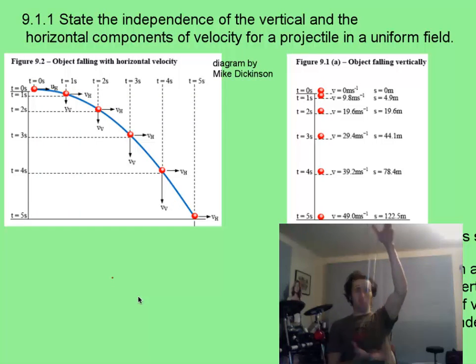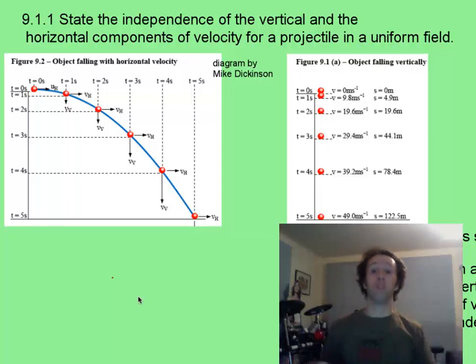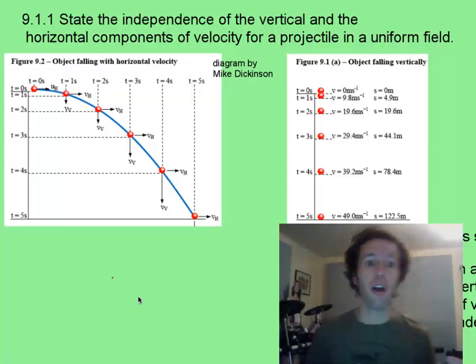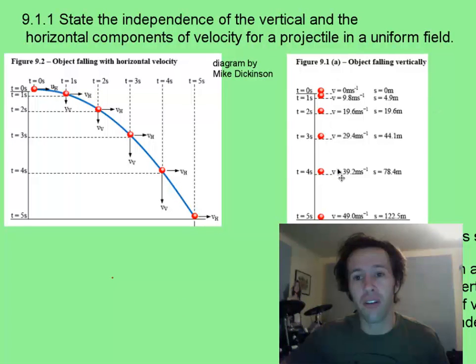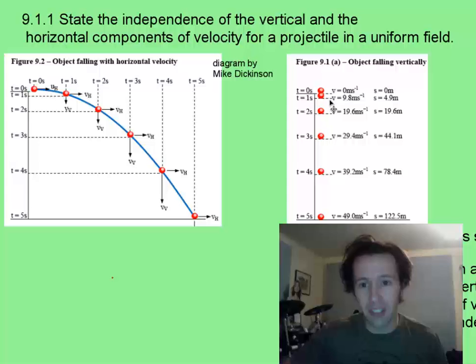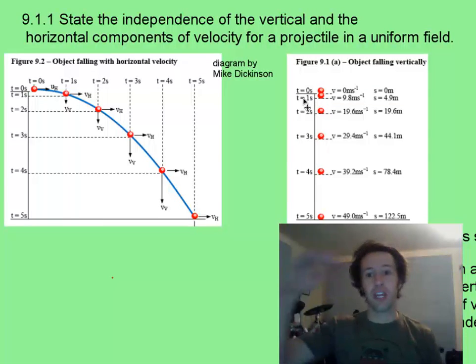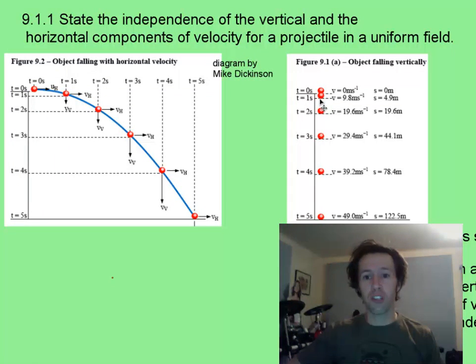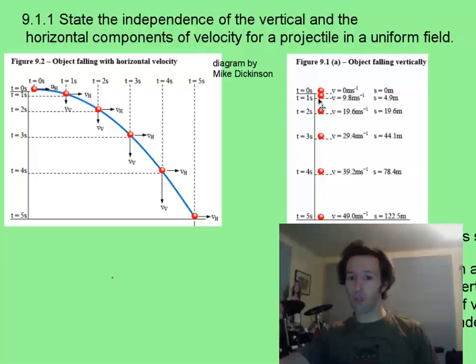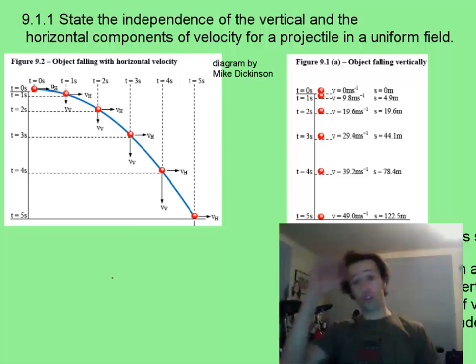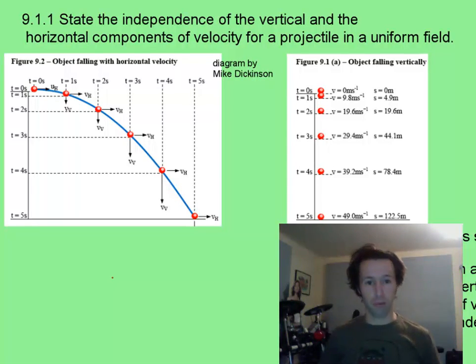Now we got this thing, and as it falls, it is a projectile because it's being acted on only by gravity. And if you look at this drawing over here, every second it's going to gain about 10 meters per second. So at 1 second, it's going 10 meters per second. At 2 seconds, almost 20. At 3 seconds, almost 30, etc., etc. It's just going straight down, as you've hopefully dealt with before.